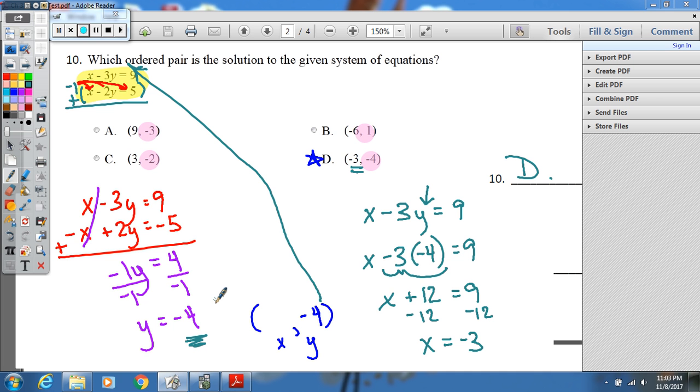So I'm done. Now, this was an interesting question because you could have solved it a ton of different ways. Guys, if you are really, really good at solving for y, you could solve them both for y and plug it in the calculator and check to see where the two lines touch. And that's going to be your answer. So just know that you're not stuck to the methods that I'm doing in this recording, but I am trying to choose the ones that are going to be the quickest for us.